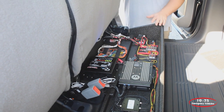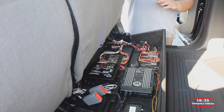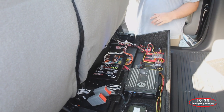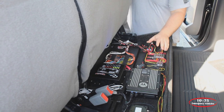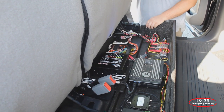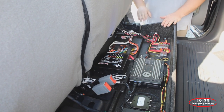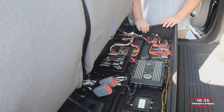Instead of the normal electronics compartment, we did an under-bench seat electronics area. This gives them plenty of room to have all their radio chassis mounted for easy serviceability. You can see we've got their three radio chassis, their Whelen Sencom Sapphire control system, and our distribution for all of our 12-volt power system. We also have a low voltage disconnect on the entire system so the truck is not found dead.